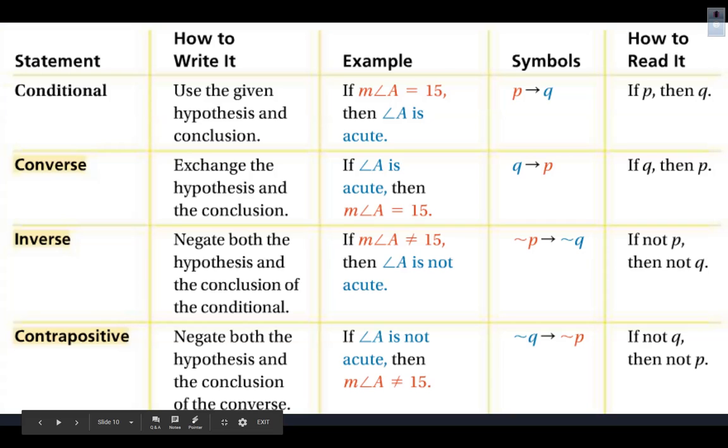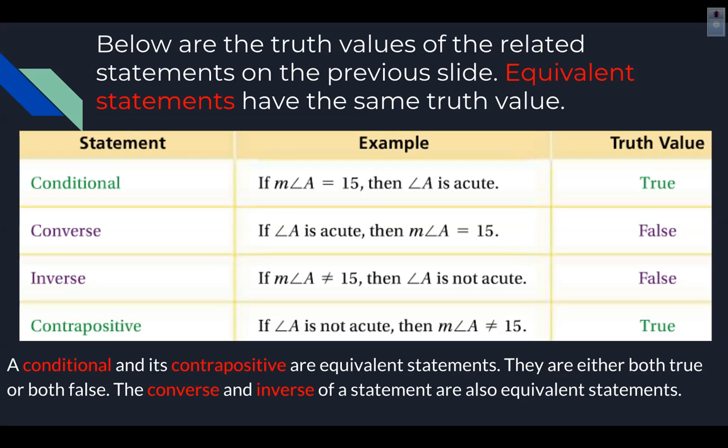Okay? So what I want you to do is figure out, in your last column, if they're true or false. Is this a true statement? Is the conditional true? Is the converse true? Is the inverse true? Is the contrapositive true? So I want you to write that down. Take a moment, pause the video, write those down, and come back and let's see how you did. Alright, so these are the truth values of the statements we just looked at.